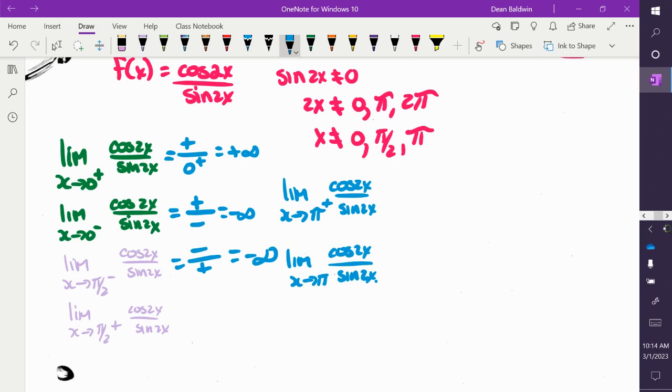Aren't these fun? Now we're coming at positive pi over 2. You put that in, so it's pi, 180. From the positive side of pi for cosine, it's still going to be negative, right? Negative. The bottom, I should put a 0. 0 plus, 0 minus. Okay. Sine 180 from the positive side of 180. Where's sine? We're coming up this. So it's negative. So now we got negative over negative. So we're going to positive infinity. Okay. You try the last one.